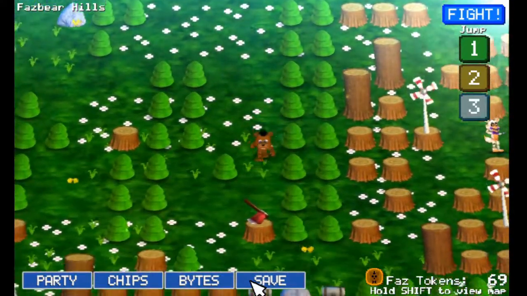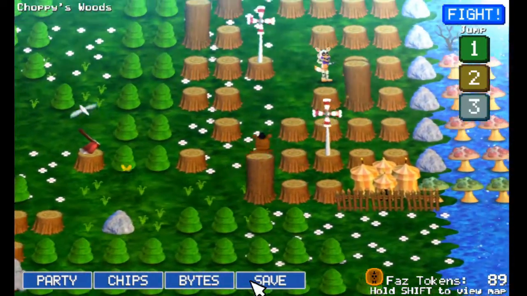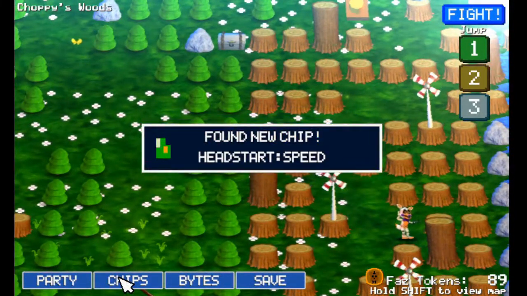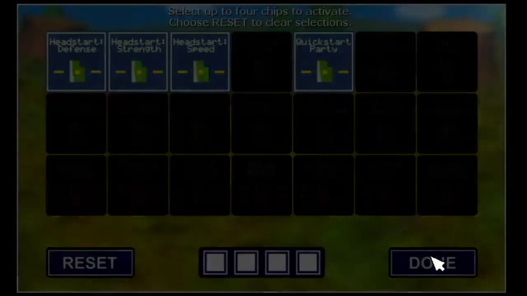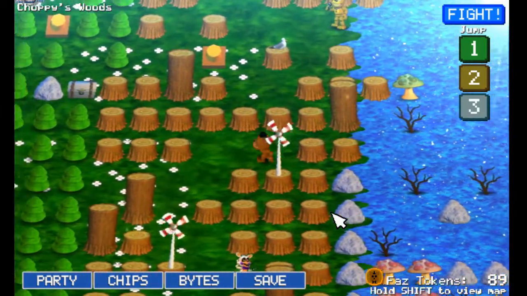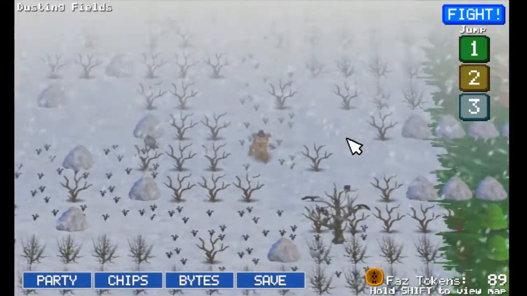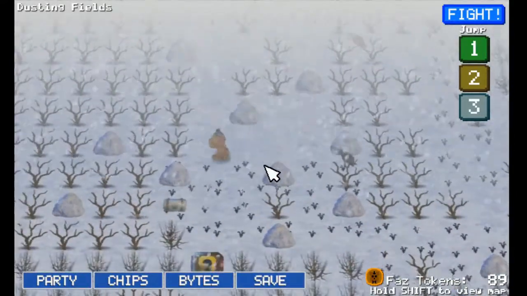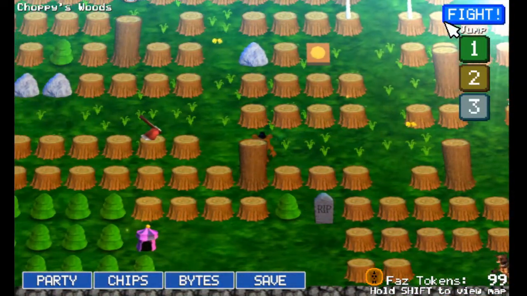Where can we go? We're just going. Okay, so oh look. So we take it out there. Quick start. Party. Save. Let's get that out of here. Wait, I did hurt them. I did defeat Chipper, so let's go fight.